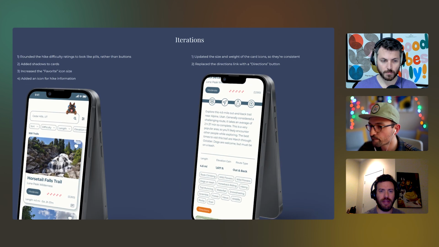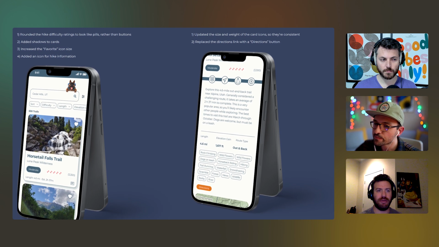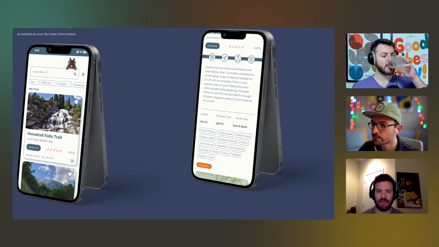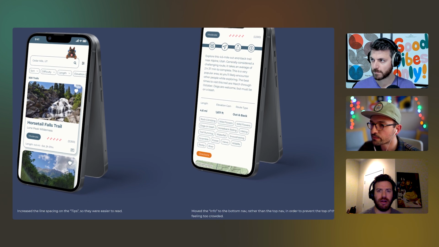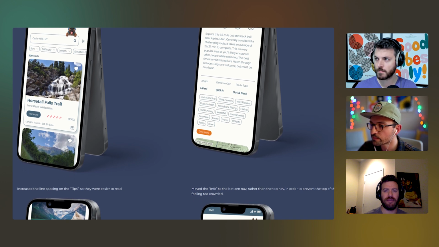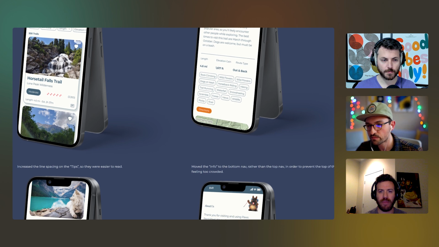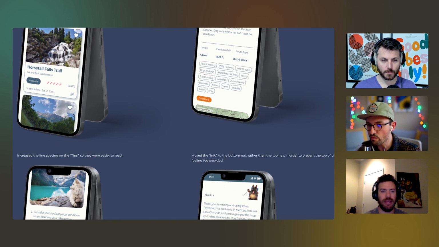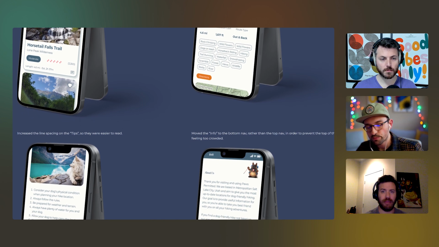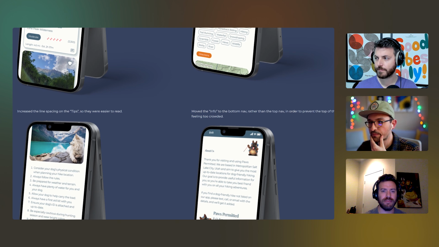And then in the iteration section, I think this was iterations based on the usability testing, but it didn't really give context again for why, like what these are iterations of or why. I thought the format was a little hard to consume just by being spaced out like this. That feels like a cover image if you want to show a hero shot at the top or something, but I didn't think that it helped me really understand what the iteration actually was. I think a comparison or even side-by-side calling out what changed could be pretty helpful.